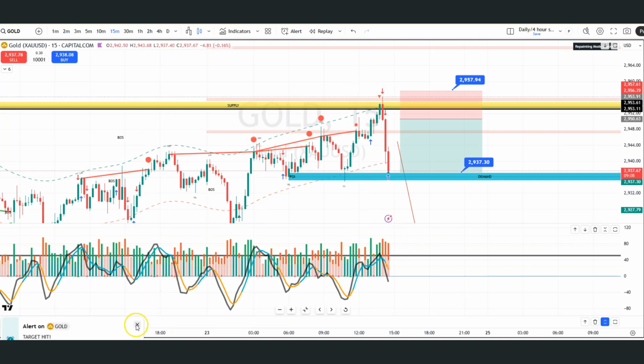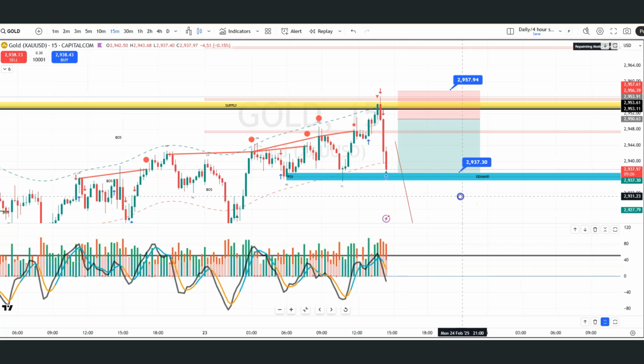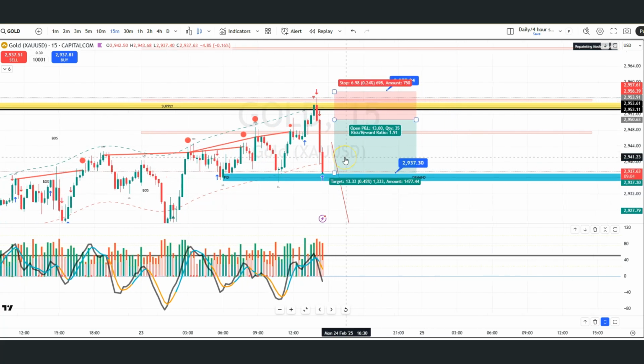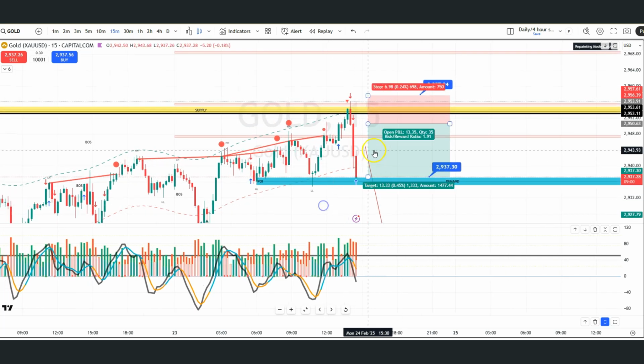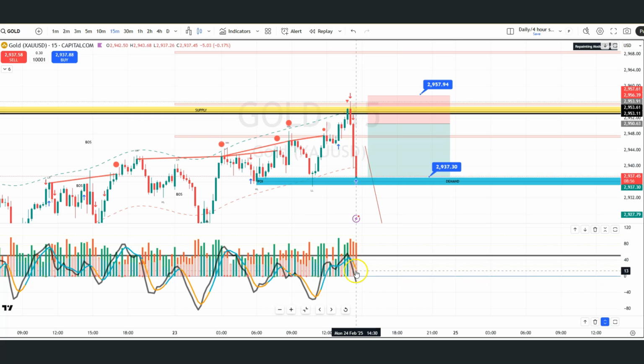Oh, our target's just been hit. There we go. So congratulations to everybody. Another 133 pips. Now what we're looking for now is a reaction. We've got an outside bar, which is what we're looking for. Then we're looking for volume to change around. We'll keep an eye on it. I'll go to the markets, then I'll pop back.